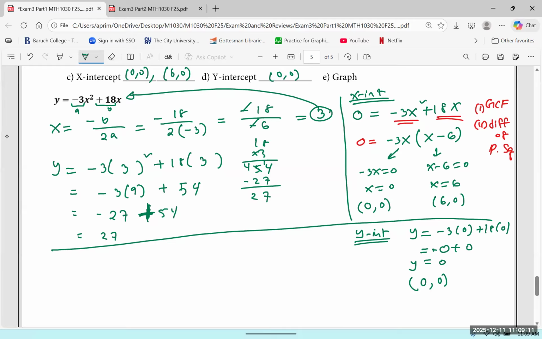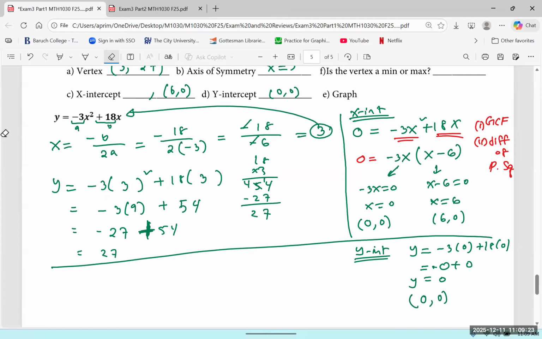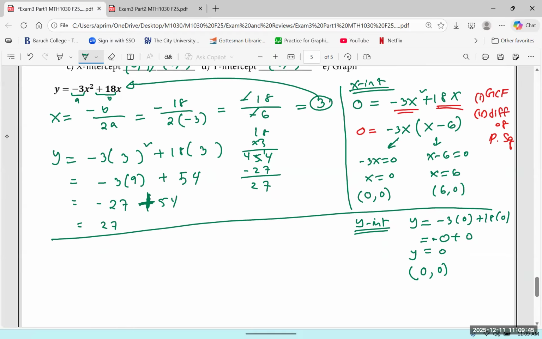And then I've seen what many people did was they saw the y-intercept is 0, so they erased this one. It doesn't make sense, guys. You have x-intercept 0 and also y-intercept 0. So we have the same number twice. Just because you see this (0, 0) in the y-intercept, it doesn't mean you don't have the x-intercept there. So you have x-intercept 0, also the y-intercept 0. They both are two types of intercepts. So you have to keep both of them. Do not erase them.